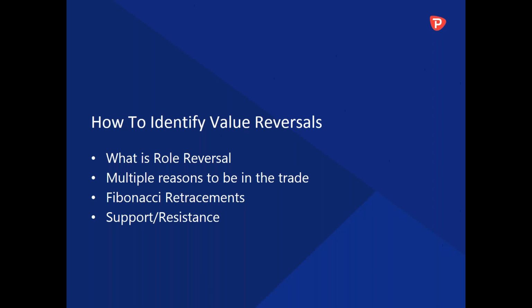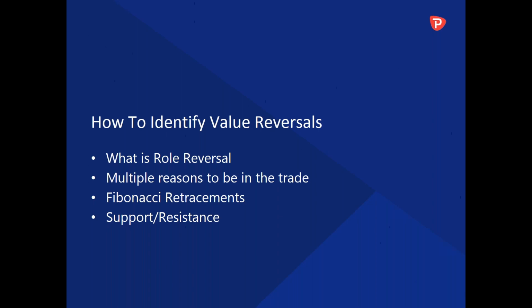So let's go back into some of the theory and talk about how to identify role reversals or reversal zones. So we're going to talk about what is role reversal. We're going to talk about why we call it value reversals. So the reason why that is because we're going to find multiple reasons for using that role reversal zone and to be in that trade. We're not going to just say, this is a role reversal zone, let's get involved in it. We're going to say there's other reasons for us to be involved in that as well.